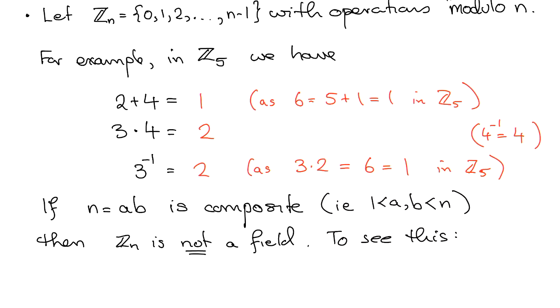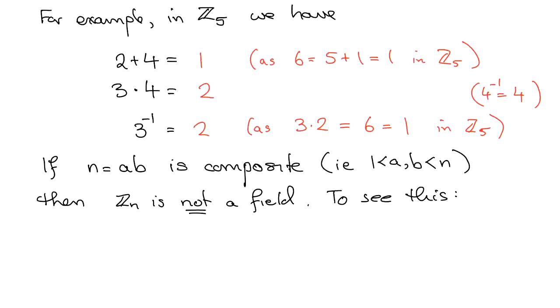As you probably are already aware, if n is composite, i.e. a product of two things with neither of them being 1 or n, then we're not a field. And probably the easiest way to see that is, well, just running through the axioms, it's going to satisfy pretty much all of those axioms, right? With the exception of two things. You sort of start seeing quite quickly where the issue is going to be, and that's going to be the existence of inverses. Existence of 1 is fine. It's still got a 1, something that you multiply on and you get 1. So the 1's not the problem. It's existence of inverses.